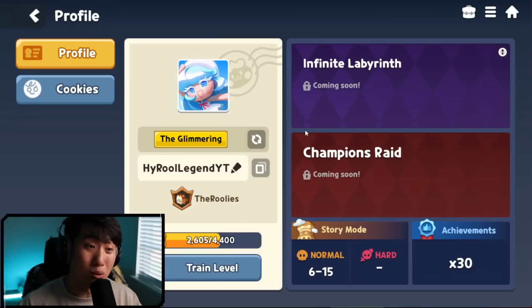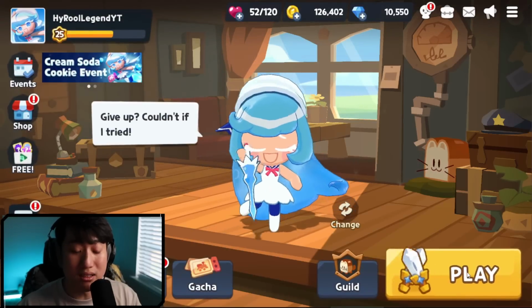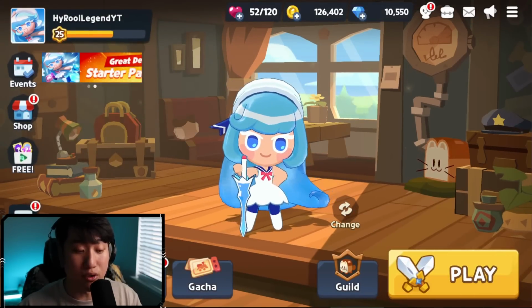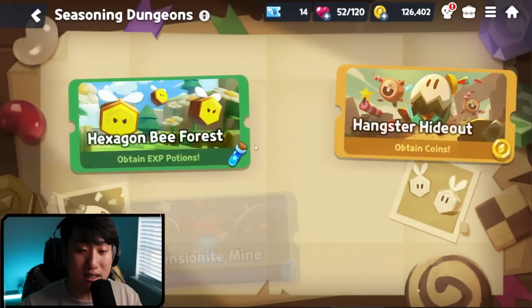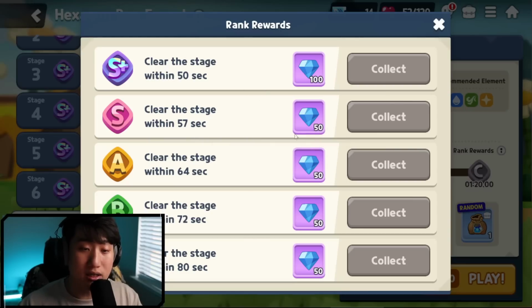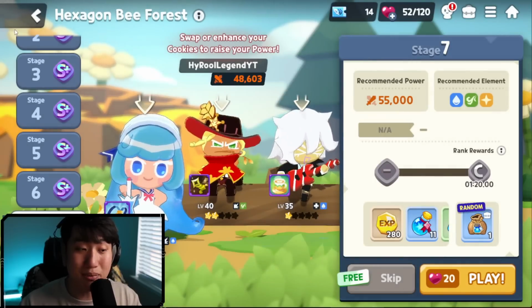That's why you want to play the world exploration or the story mode, because story mode gives you the most EXP. And then additional to that, you're going to have your tower pass. That tower pass is also going to have a lot. And then something like the seasoning dungeon, depending on your rank, you're also able to get a ton of crystals as well. And it's a total of 300 if you guys are able to go and clear up to S+.